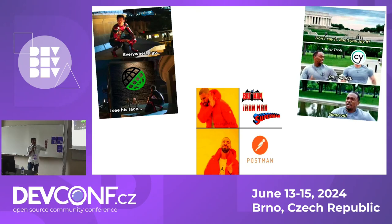Just like Captain America giving a tough time to Falcon, Cypress is really giving tough time to other tools out there with its speed and effectiveness. Even though we have multiple superheroes, there are people who still prefer a simple, user-friendly approach. That's where Postman comes in handy. Postman caters to everyone — developer, tester, or documentation engineer — with an end-to-end user-friendly approach that makes handling API requests and responses intuitive.